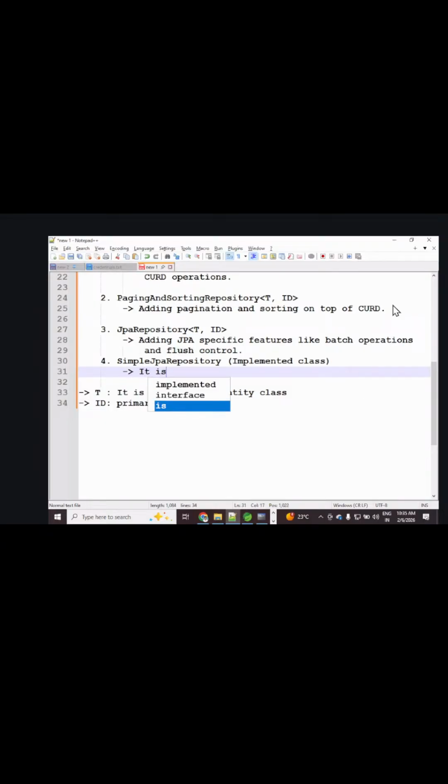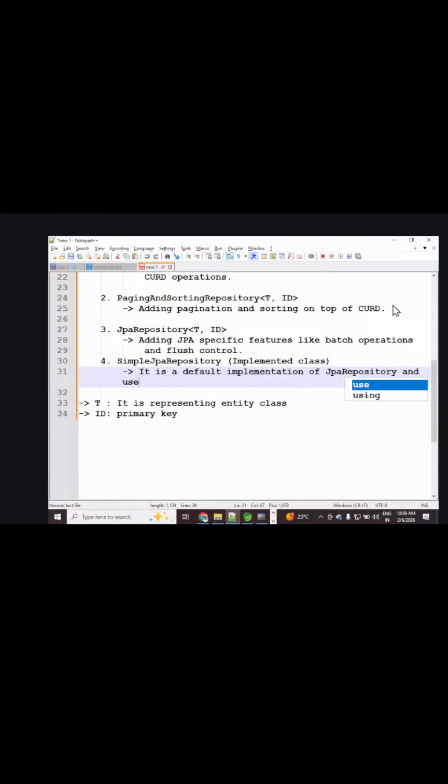It is the default implementation of JPA repository, used by Spring Data JPA.